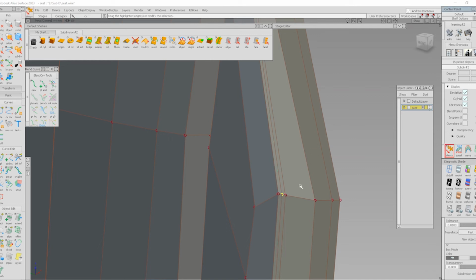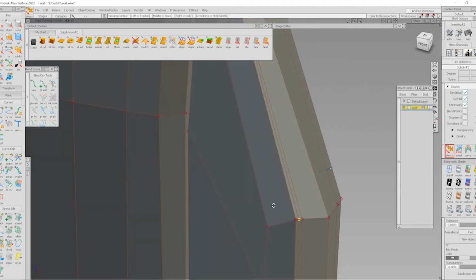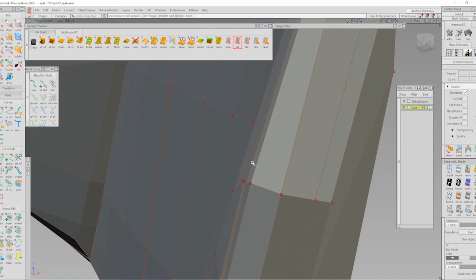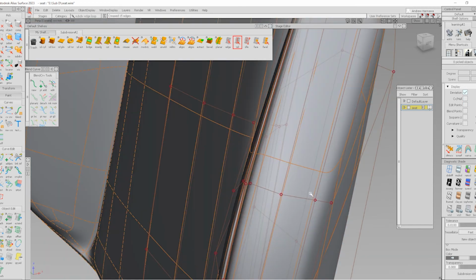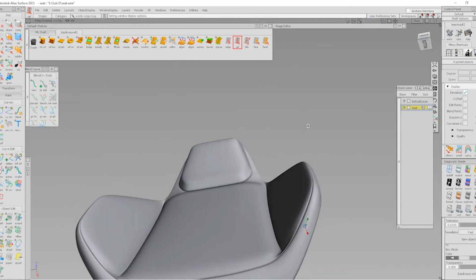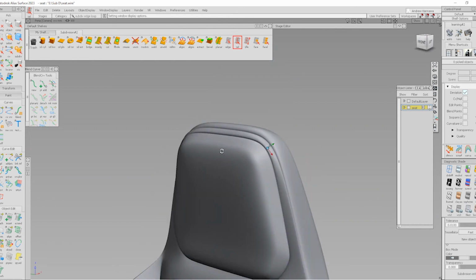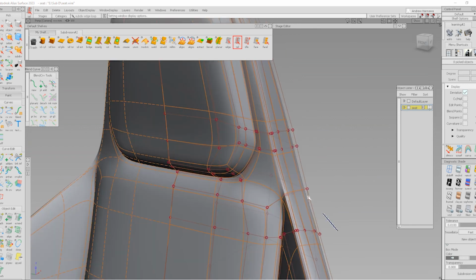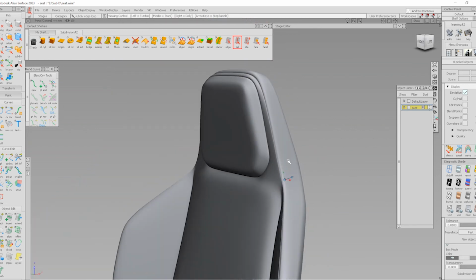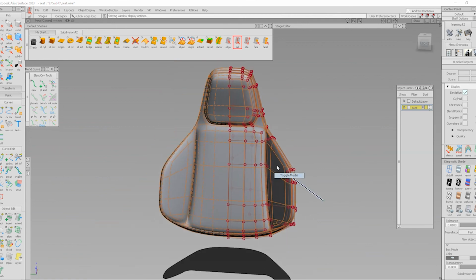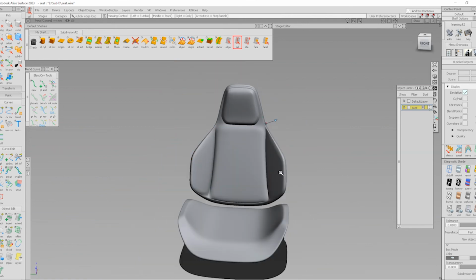using the X-form tool, and then using normal to surface, I'm gonna push these in, and then I can select that edge and I'm gonna crease it. And that way I've created a French seam that goes all the way around the perimeter of my seat, just like that. See how easy that was? And then, of course, I can come back and clean this, but I want to keep this video short, so don't want to add too much detail.